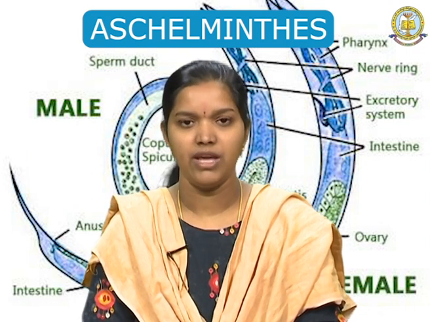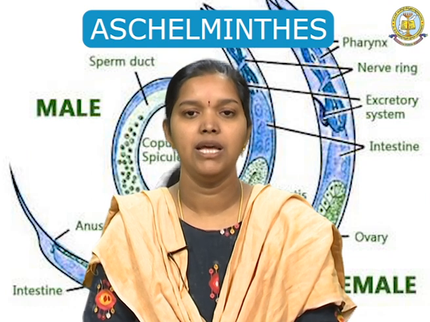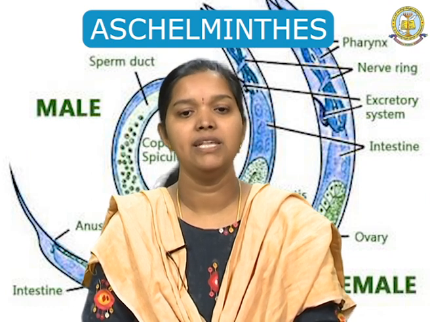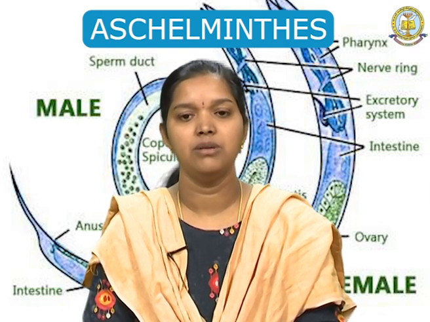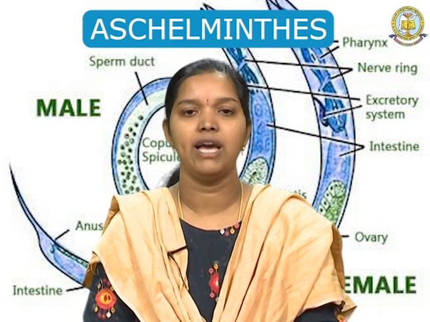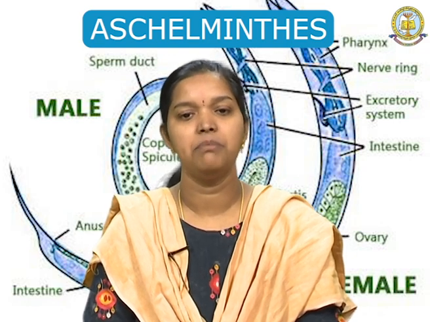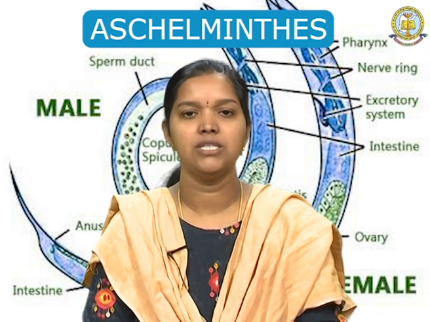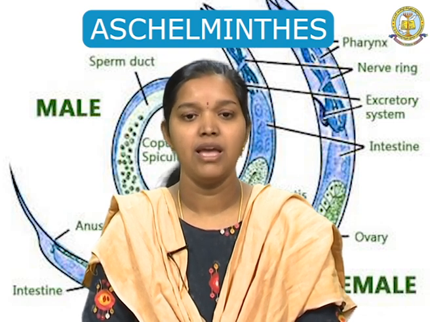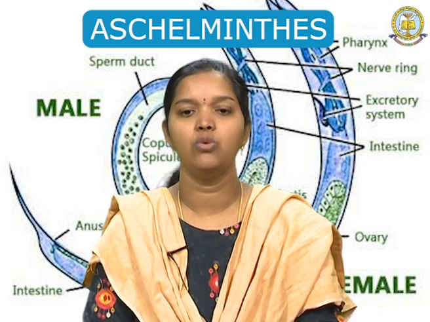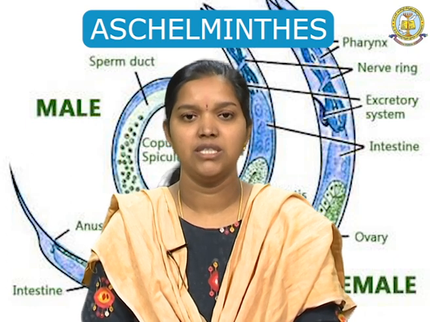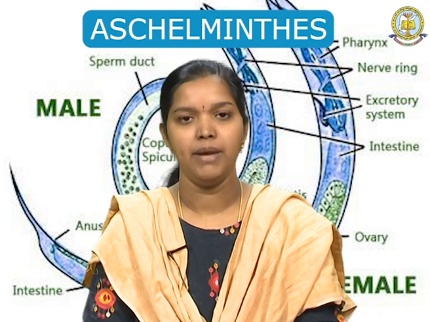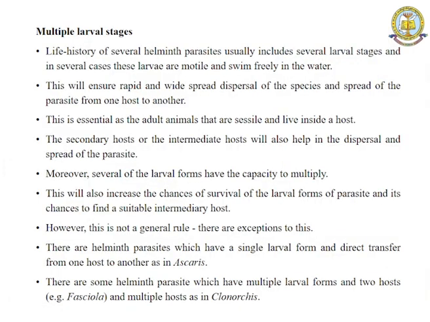To prevent such a condition, usually the parasites produce a large number of eggs, and to produce such a large number of eggs, the reproductive system of the parasite is modified. In several helminth parasites, the reproductive system occupies a large portion of the body cavity, and the ovary is highly branched, with these branches filling the body cavity. Self fertilization is seen in most of these parasites, and this is to prevent the chance of not meeting a mate.